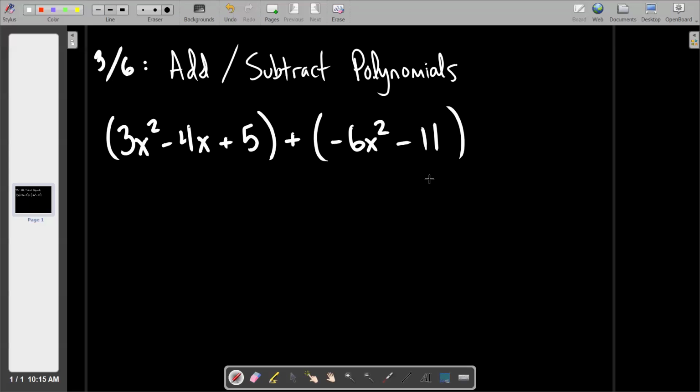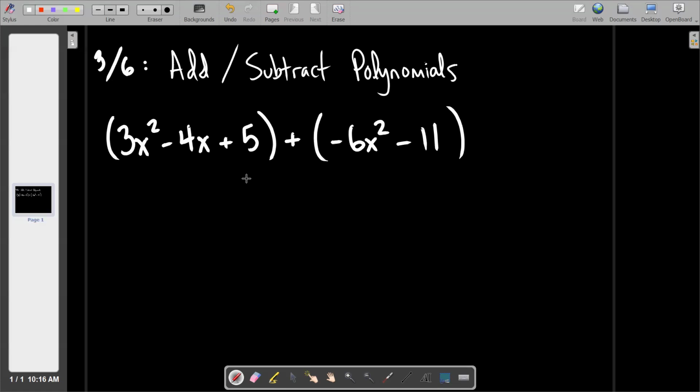Let's see if you learned something yesterday. Classify this first one for me. Tell me what it is. What is 3x squared minus 4x plus 5, Jeff? Um, it's a quadratic or yeah, quadratic trinomial. Nailed it. So if I take a quadratic trinomial and I add to it, what's the other one? Quadratic binomial. Very good, Nash.